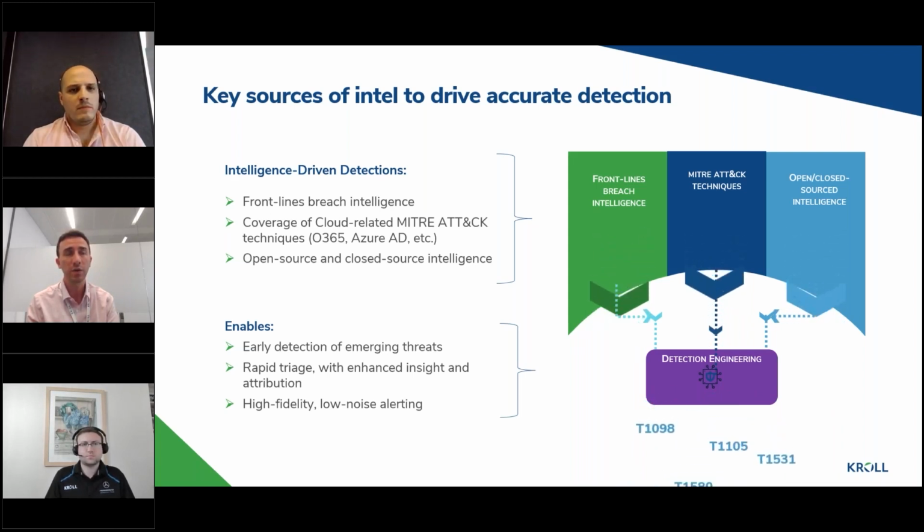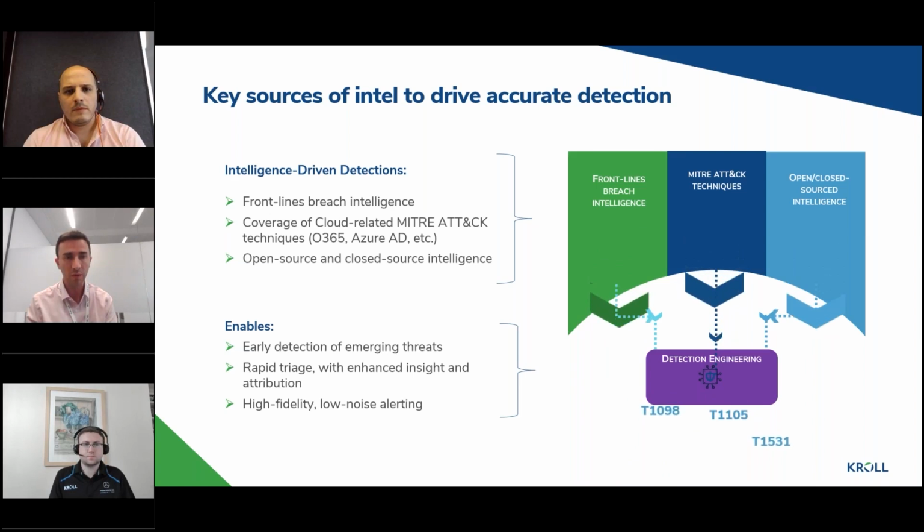I know it's a higher-order thing than many organizations are able to get to, but have at least somewhere within your SOC and response operations, people call it by different names, the idea that we've got emerging threats that come out, things that target our industry, our vertical, things you've seen in the past. Use those to your advantage and put those into the platform. You're always trying to squelch anything that's low fidelity, high noise. You're trying to switch the scales back to high fidelity.